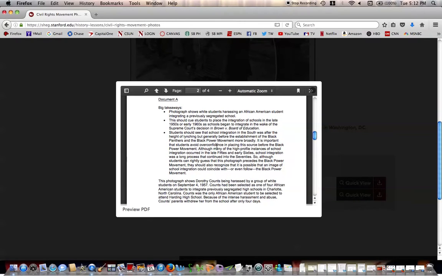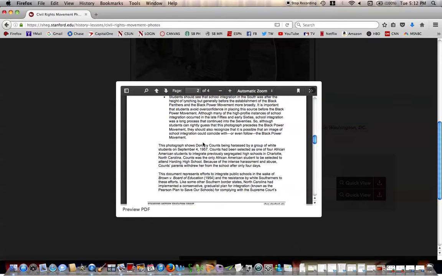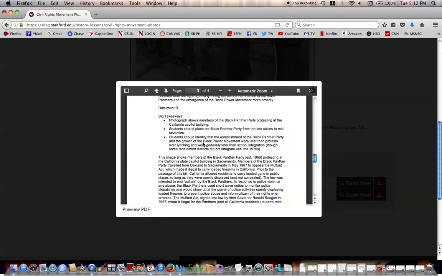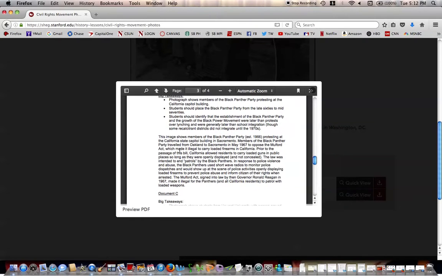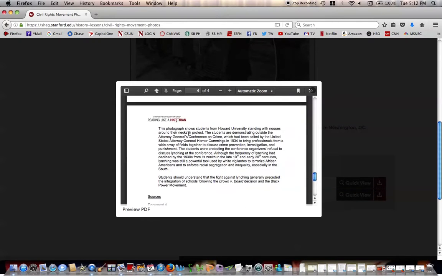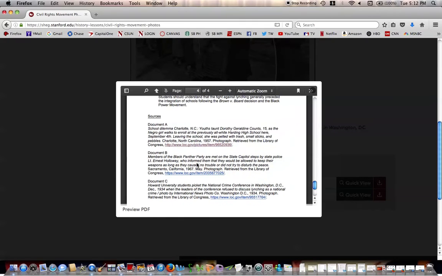And here's a little explanation of these particular documents, these photos, because this is a lesson on photos for the civil rights movement. And as you keep scrolling down, this explains how the documents are going to be used in the lesson. But as you scroll all the way down, there we go, it shows you the sources and these links for these photos. So for example, let's click on this link. If we can here. Let's highlight it. Okay, well I'm just going to copy and paste this.